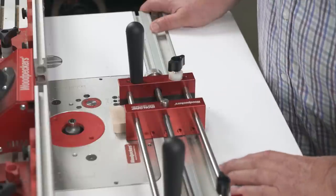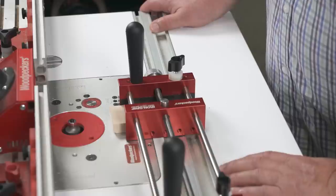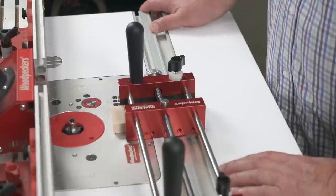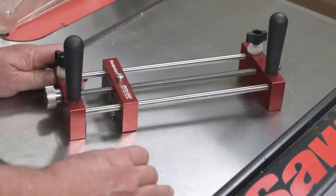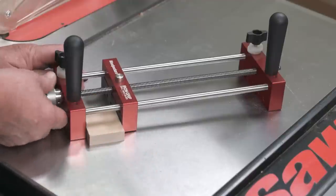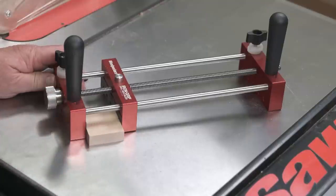This is the part I don't have the patience for. I don't want to wait for that router bit to run completely down before I reach onto the table and make an adjustment. Instead of working on the router table, I've stepped over two steps to my table saw, and now with the table saw off, I don't have to worry about taking that out, turning it around, putting it back in, and clamping it back up. No safety issues whatsoever — and now I'm ready for my next cut on the router table.